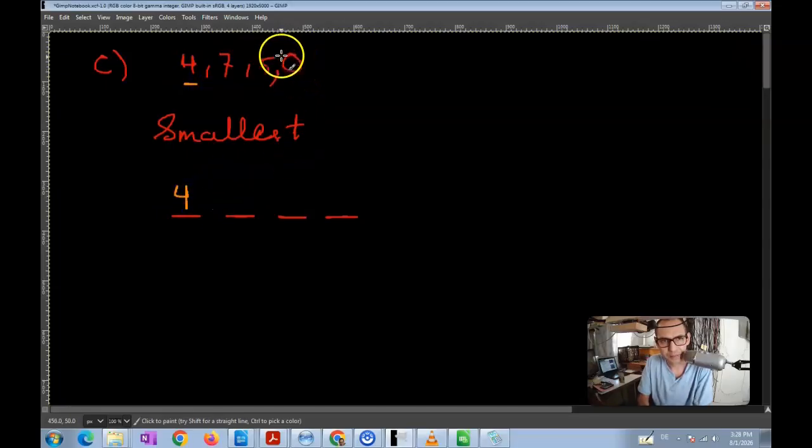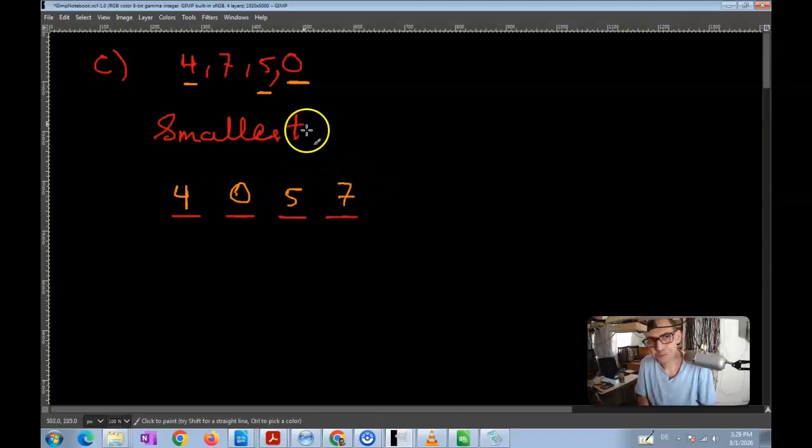And then basically I can go for 0. Now 0, I again have to put in the largest place value remaining in the number, which would be the hundredths place value in this case, right? So 0 is covered as well. Now the smallest digit that remains is a 5, so I put it over here, and then the 7, I put it over here. So now the number that I have is 4057.